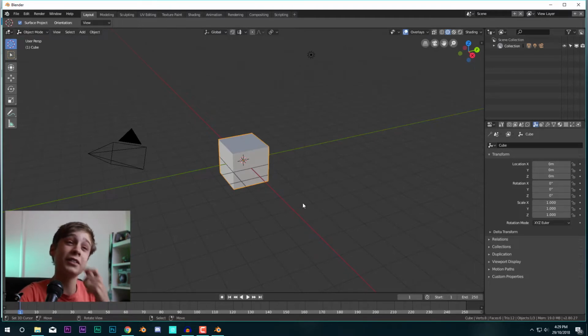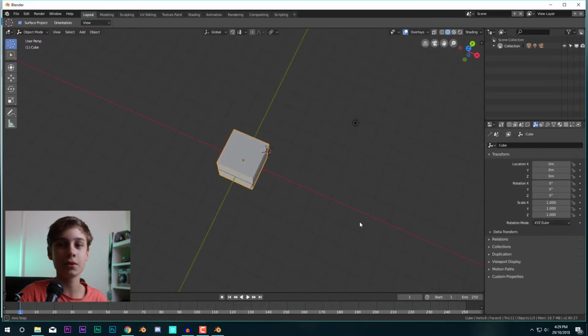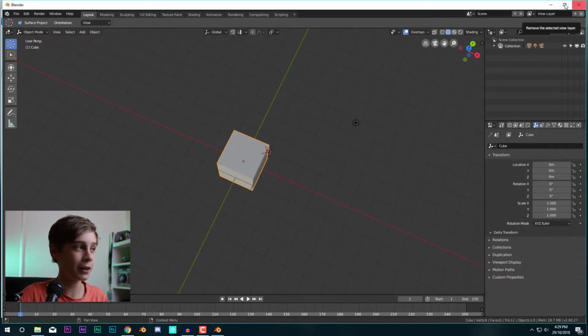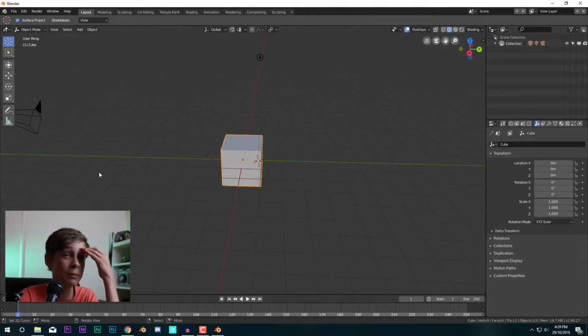Wow. Alright, I don't know how I feel about this, to be honest. This is completely different. They've really taken, I guess, inspiration from Maya and those other software packages, because this is not the Blender as I know it to be. It's very different. I didn't think they were going to be this different, but when people said it was different, it's different. Everything is mixed up. The UI has changed completely. What is going on here? Now, I'll be honest, I don't think I really like this. It's too changed.